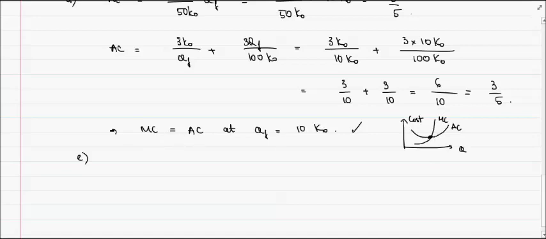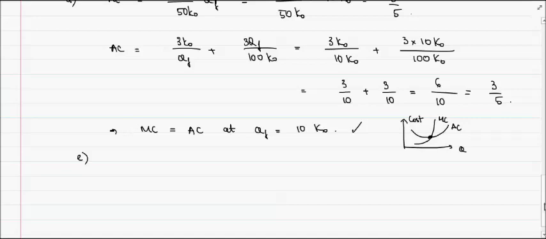So at the minimum point of the average cost, the marginal cost is going to be equal to the average cost, which basically is saying that marginal cost and average cost are cutting each other at the minimum point of the average cost. Okay, so when you draw a diagram, make sure that you always get this right. This is always going to be the case, where marginal cost is always going through the minimum point of the average cost. Okay, and so part A, confirm that the market supply function is 10,000 K0P on 3.